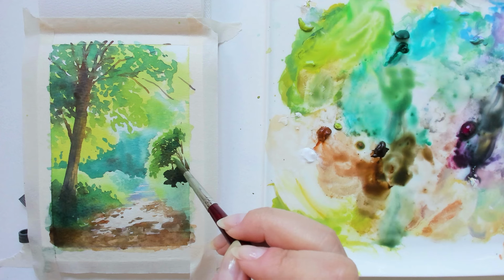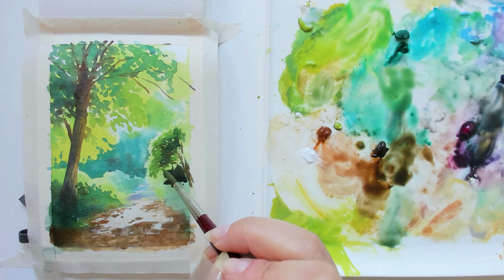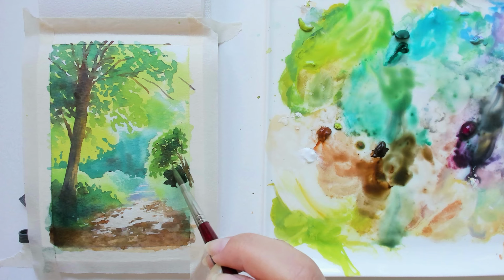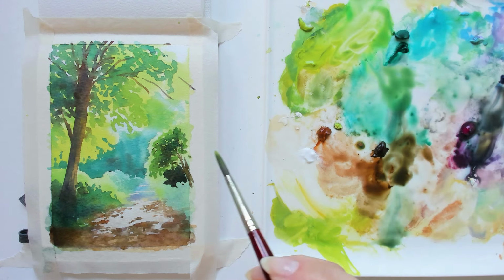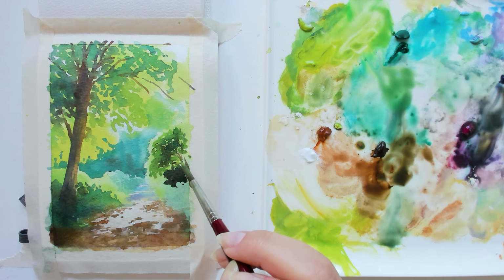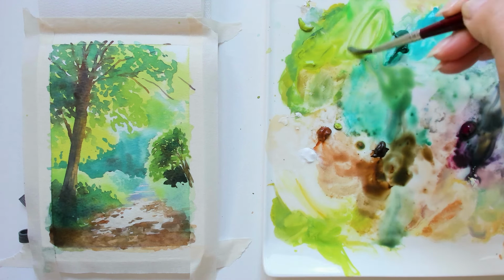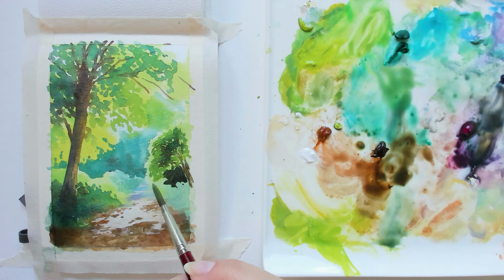And there can be little light areas in the middle too. There's a lot of light shining through. I think that looks really pretty in the photo. Okay, maybe some little dappled light there.